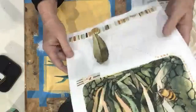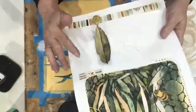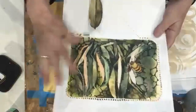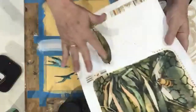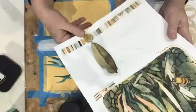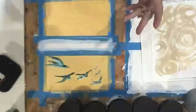So it's really different for those people who want to get into making more 3D in their artwork, that the ground can extend their watercolor. So there's the watercolor painting up here, and then it's extended into a three-dimensional component on my actual paper. That's really different to do something like that.